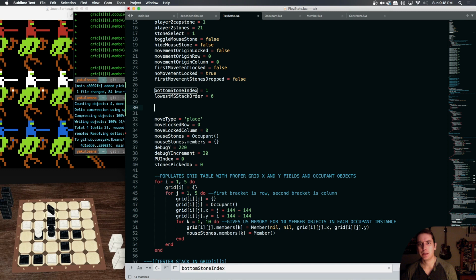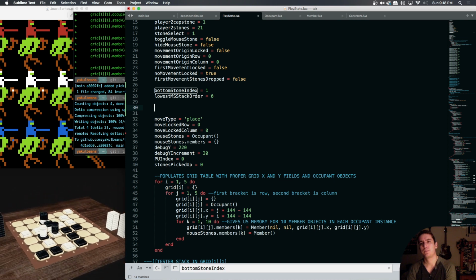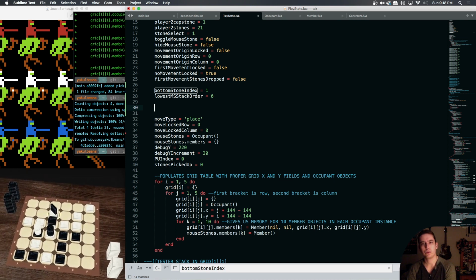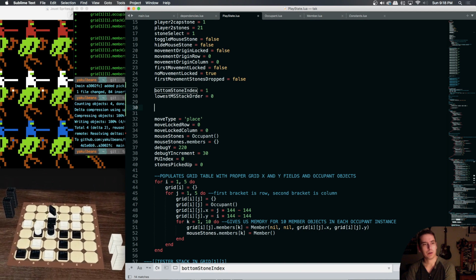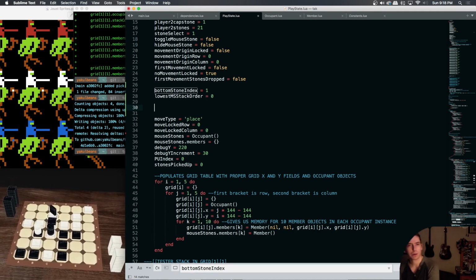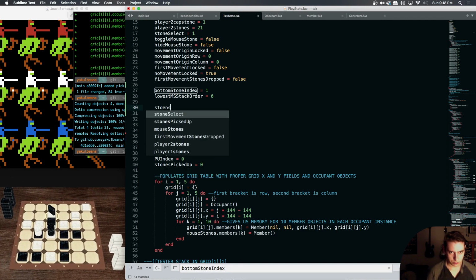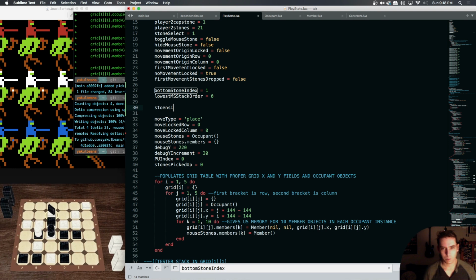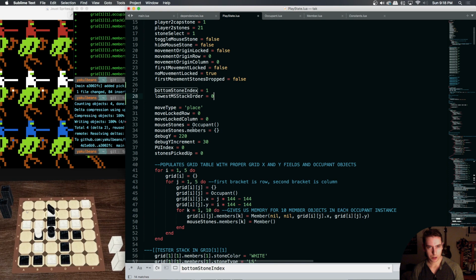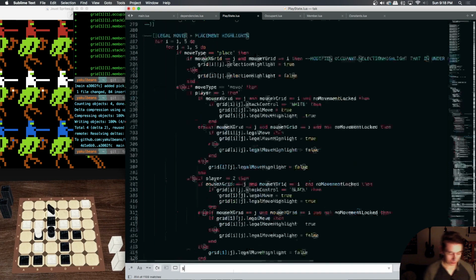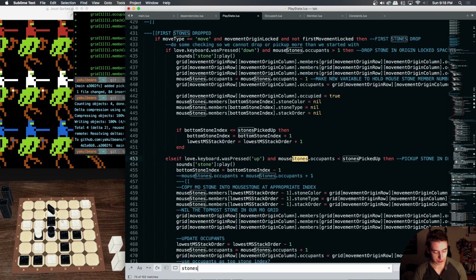See, and then it's even different. Let's say we have a variable called stones dropped. We need a variable of stones initially picked up. What if we repurpose the stones picked up to be stones initially picked up? Because we're not going to decrement or increment that, we're just going to assign it.